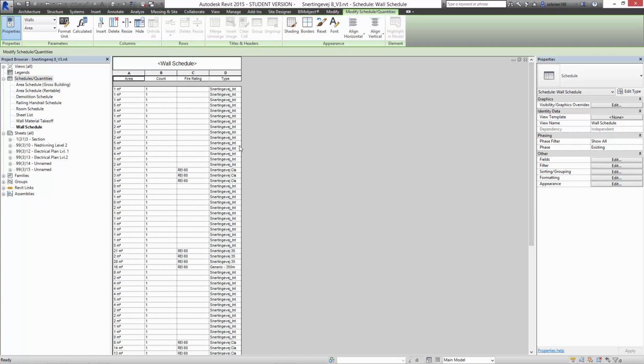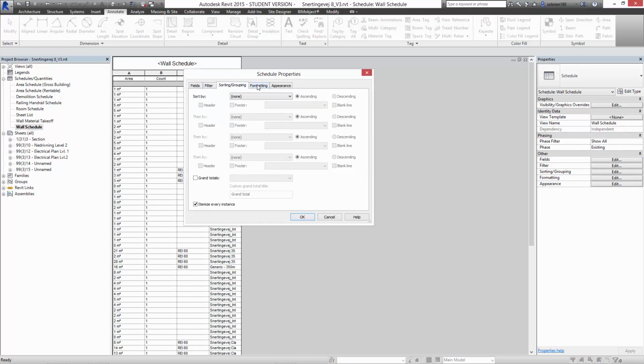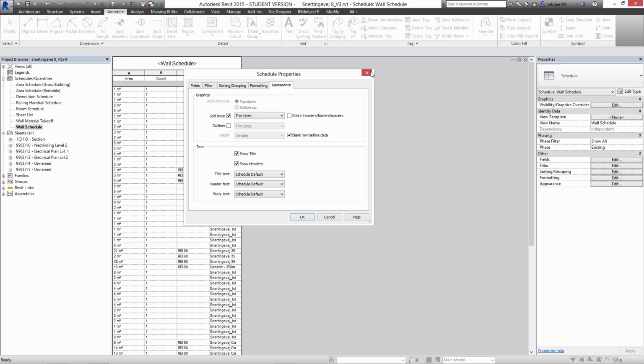Okay, so we've done this schedule, and this is kind of like the raw data, but we want to organize it so human beings find it useful. So if we go back into the wall schedule, we can always come over here to the right and edit the schedule again. We've got these 5 buttons over here, and these 5 buttons relate directly to these 5 tasks, or 5 tabs along the top here. So I can click on any of these buttons. It'll open the same dialog box just at a different tab, so it doesn't really matter.